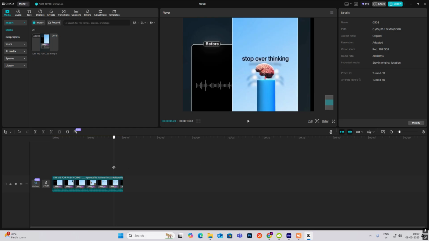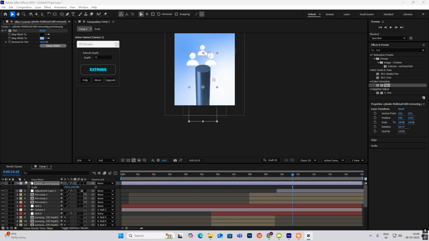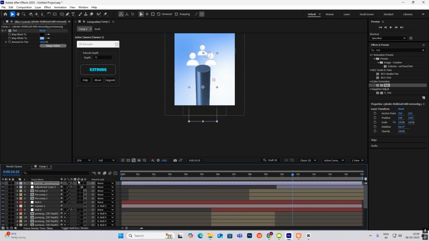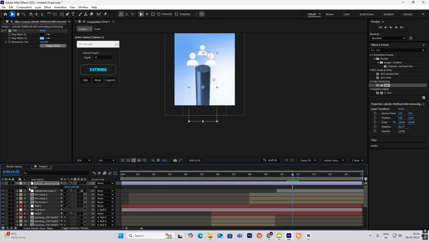Let's see the animation. As you can see, it's coming up. Okay, and the brain is rotating. So just hit S, trim it. So when this goes back from here, in this keyframe here, go ahead and then hit the keyframe, go back and decrease this.